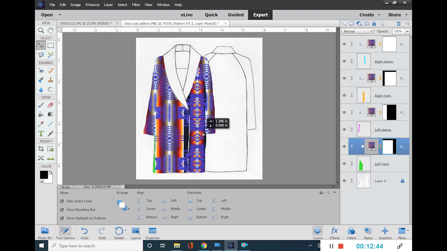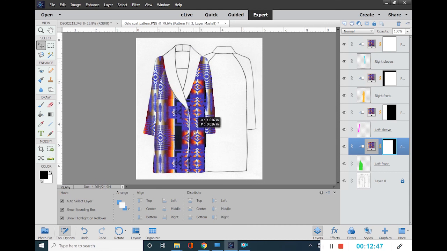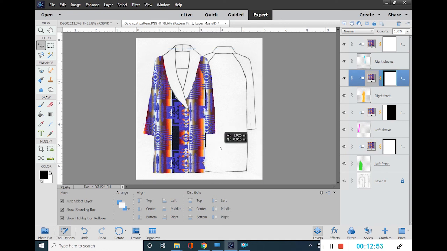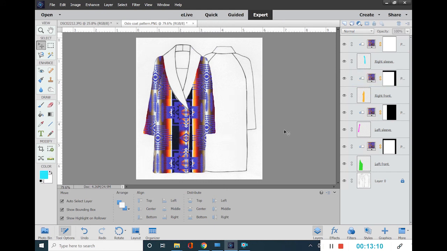So on this front piece, I could try maybe putting that big orange stripe down the side like that. I would do maybe the same thing on the other side, because usually, we cut our coats so that they're symmetrical. Maybe I want to align that center motif like that. And then start playing around with the sleeve placement. Just click on the piece, start moving that around. Now I'm going to try sticking maybe the blue and white area down the side of the sleeve like so, and the other side actually already has that placement.